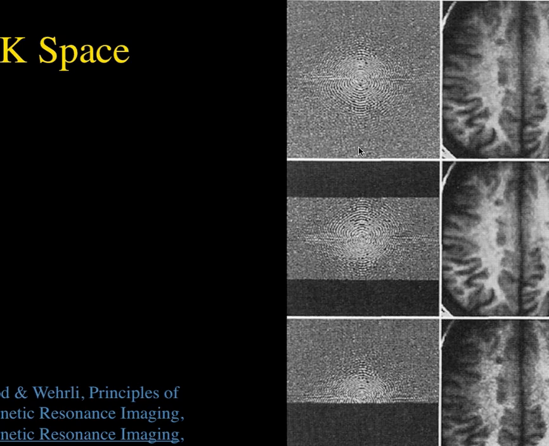looks like. In particular, if there's no motion in the image, the top half of K-space is the mirror image of the bottom half. So what this data is actually showing is that one way you can speed the acquisition of your image is to only acquire the top of K-space, then mathematically reproduce it here at the bottom again, then Fourier transform that, and you'll get the image to the right. That's what they did here.